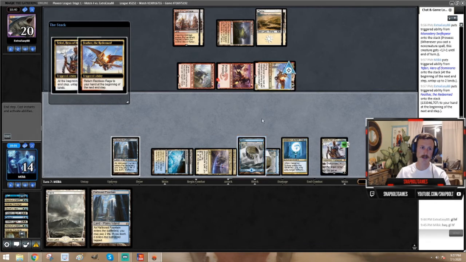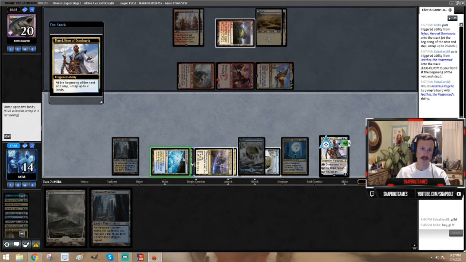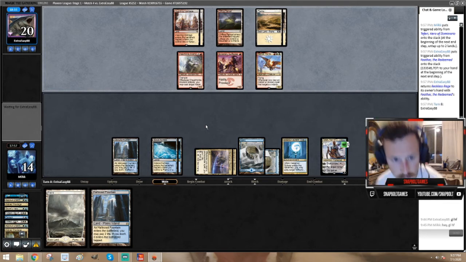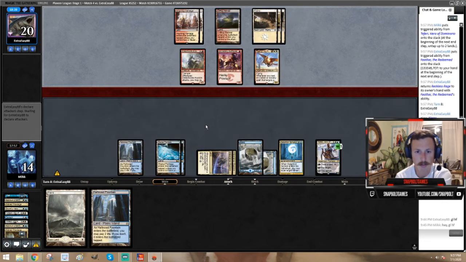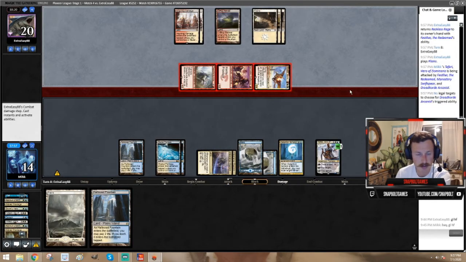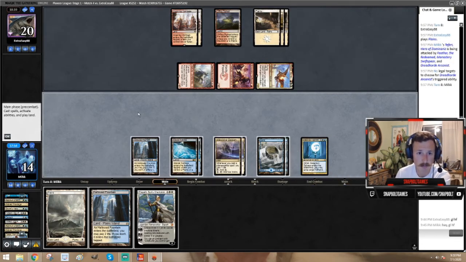Teferi minus doesn't do anything because God's Willing. They just get God's Willing back. Even though F6ing shows we don't really have anything, I just would rather save my clock and speed up this game. I don't think they generally play cards that give their creatures indestructible, so if I do find Verdict, I'm going to be in a reasonable spot. Well, I mean, the thing is, I don't even think that Elspeth can really do it here. I suppose I'll cast it.